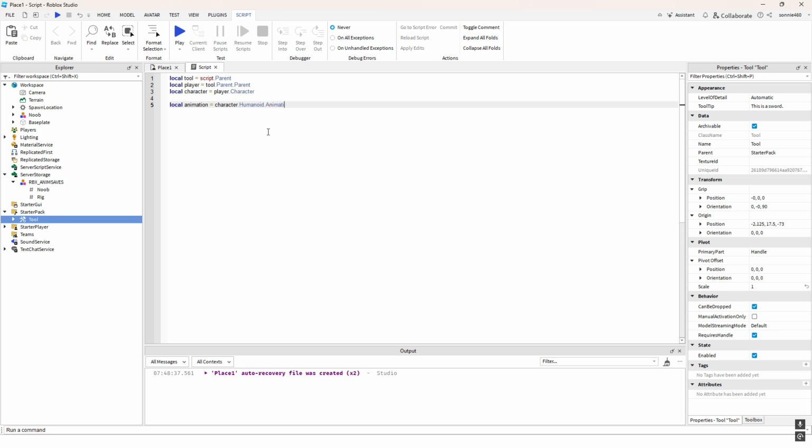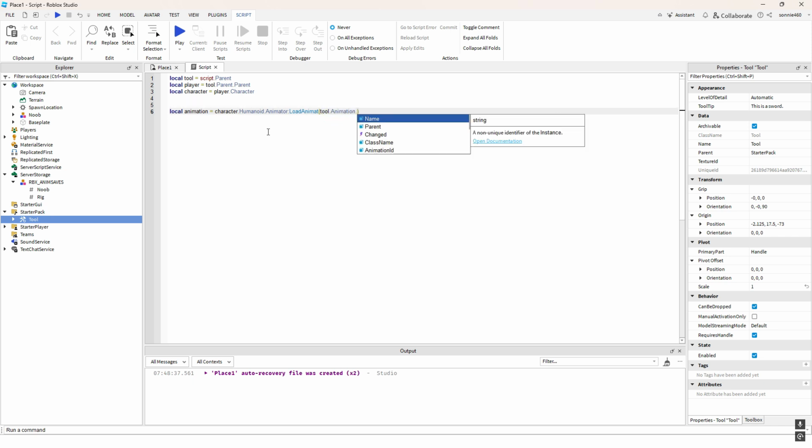And then we'll get the animator of the humanoid and do load animation. And then I can just put in the tool.animation and get the ID of it. Okay, looks like I spelled something wrong here.